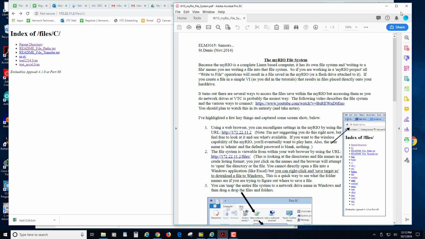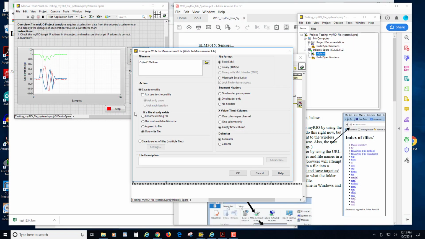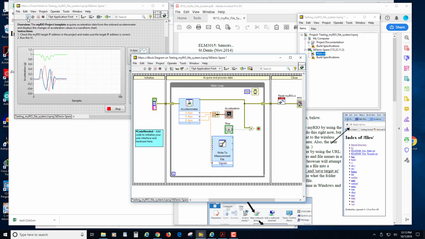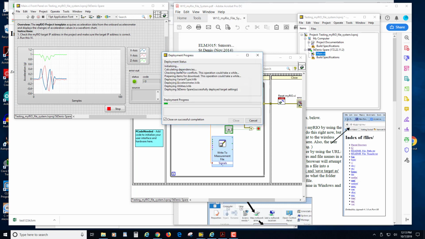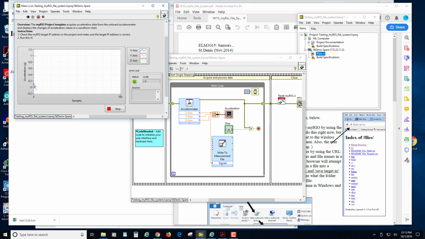Let me do that again. Let me run it again, but this time I'm going to make a change. Because I like to see time, and it'll put time in there for me. So I'm going to put a time column. Notice you can have multiple time columns. I'm going to say good. And I'm going to run it. Okay, it's starting up. I'm going to do this whole thing a little slower. I'm just twisting this in odd ways, but I want to make it show up differently. I'm going to stop.